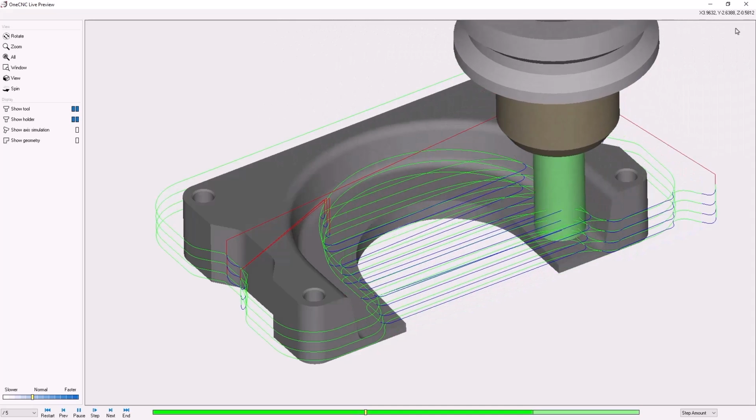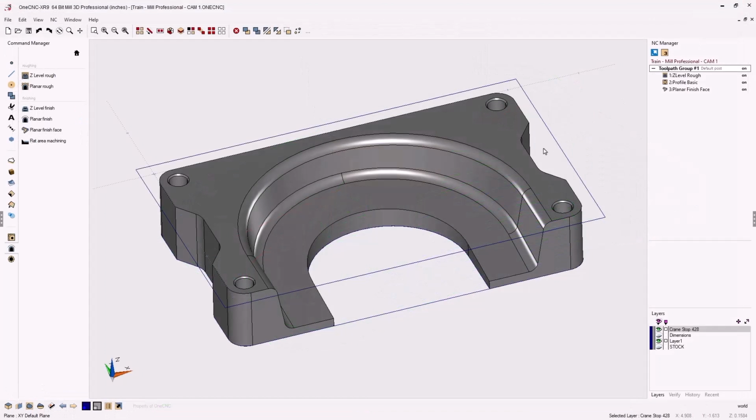Let's take a look at toolpath simulation now. Simulating toolpath is different in that you're going to be able to see the stock material being removed. We start exactly the same way. We head back up to the toolpath group, right-hand mouse click, but this time, instead of selecting preview toolpaths, we're going to select simulate rest.